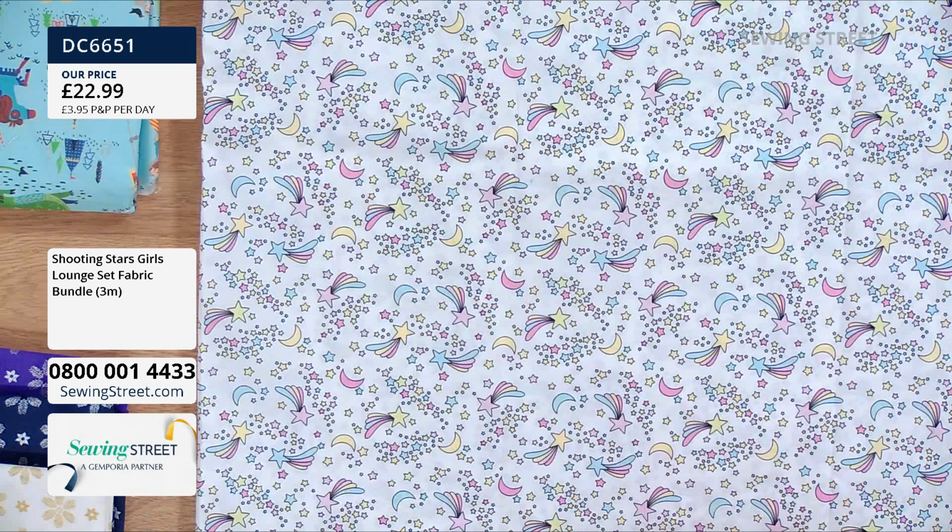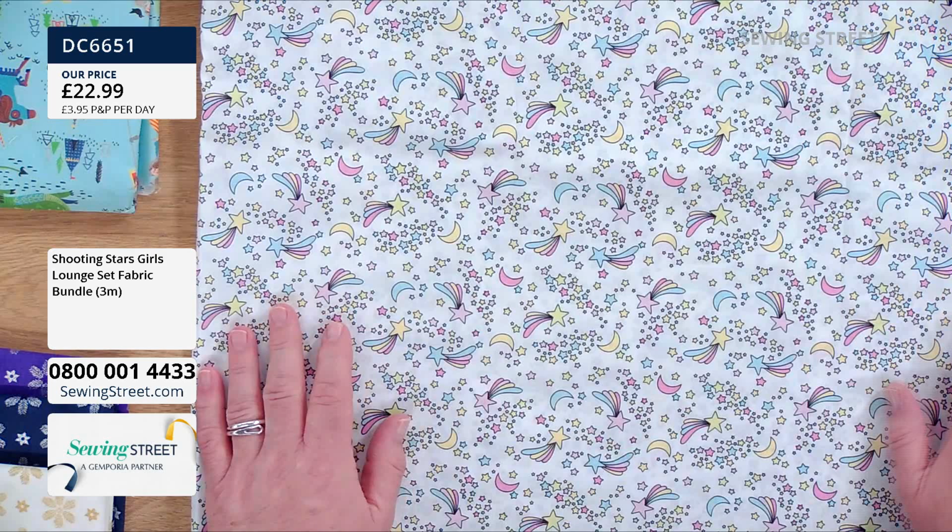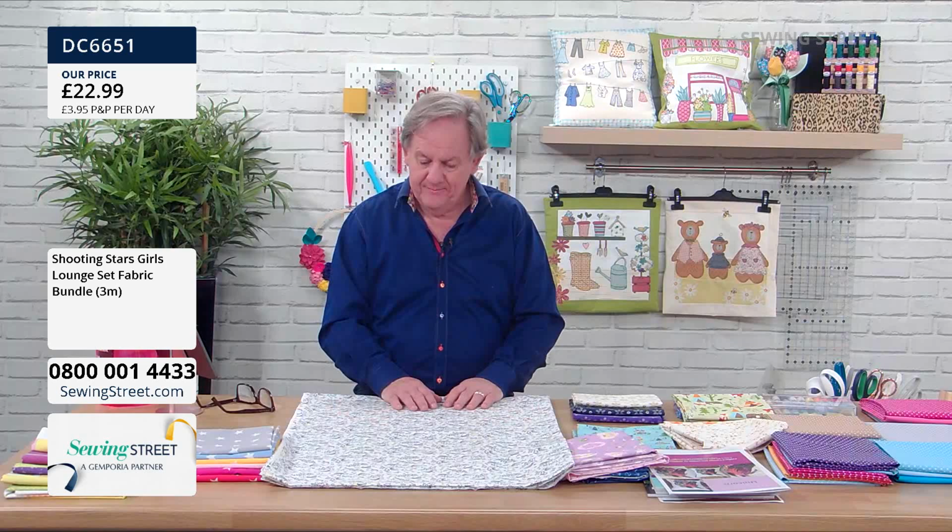Loads in there. Well, yeah, but you could use it for lots of things for a child's bedroom. But I'm just thinking if you got that panel, it would look lovely with that, wouldn't it? But yes, cushions or things. Now, do little girls have dressing tables in their room? Or on their desk, they'll have storage pots, won't they, and things? I'm saying little girls. It could be any child, obviously.